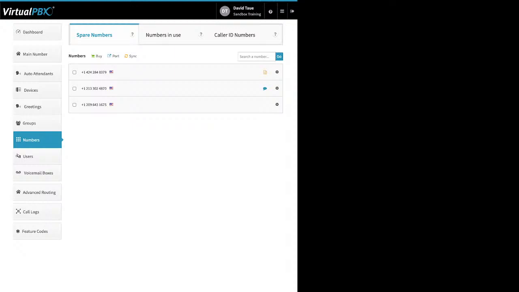So typically, toll-free numbers take about 3 to 5 business days if everything is correct. Local numbers average about 2 to 3 weeks.